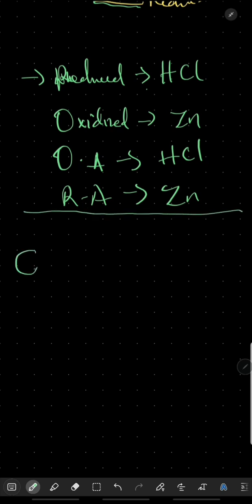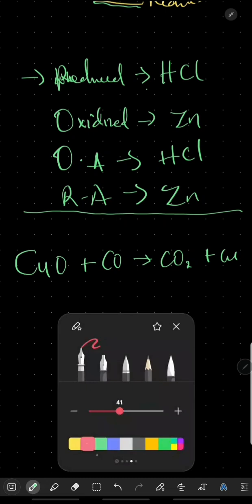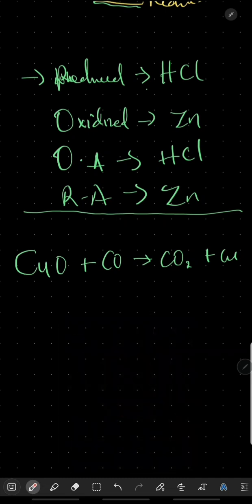Now let's look at this particular reaction: copper 2 oxide plus carbon 2 oxide, to give carbon dioxide, or carbon 4 oxide, plus copper. Now in this type of reaction, you need to understand how the oxidation number flows as well, or you can understand in many ways. I've told you redox is very sweet, that you can use many ways to understand it.